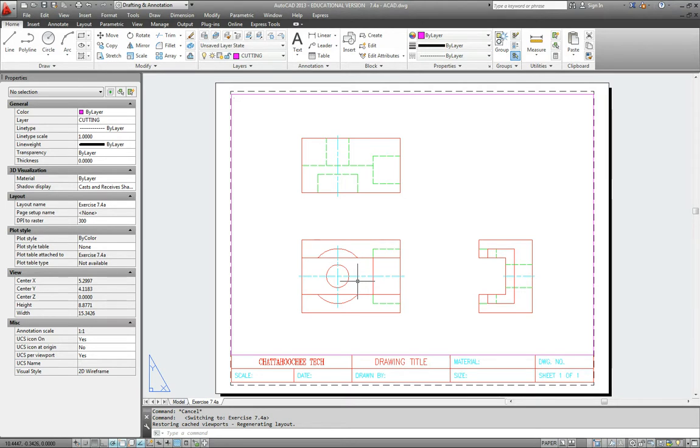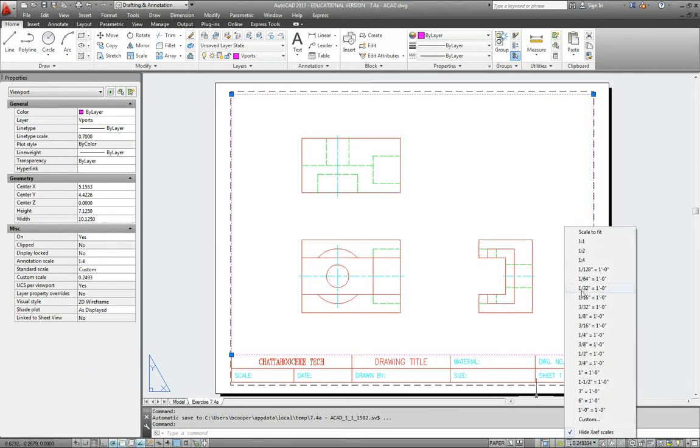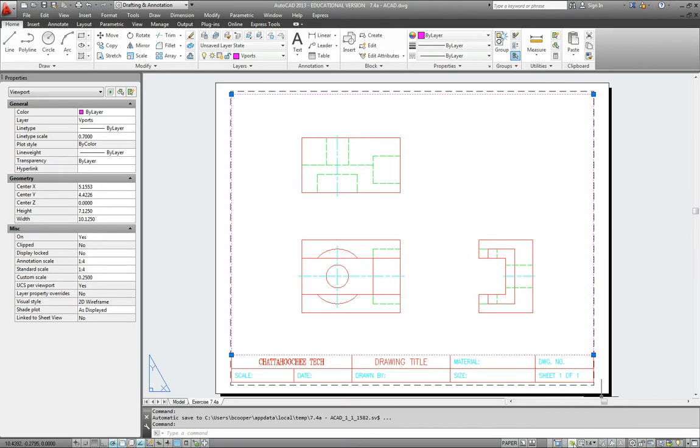But let's try to do what they have in the book there again, except I'm going to point my arrows down. So the first thing I want to do is actually scale my viewport. Okay, I'm going to click on the viewport here, and I want to pick a scale that works. I'm going to pick the scale of 1 to 4. Then I want to lock my viewport.